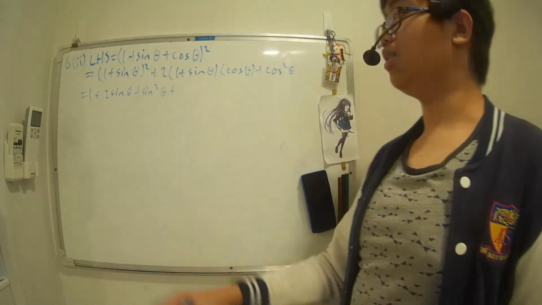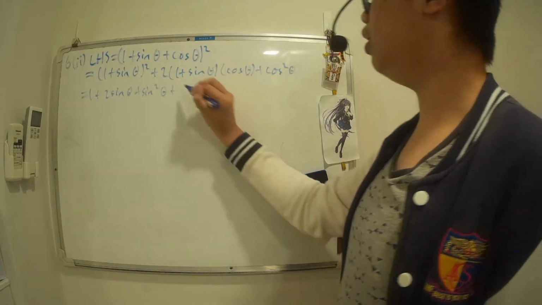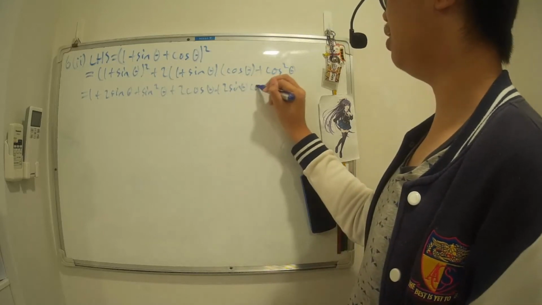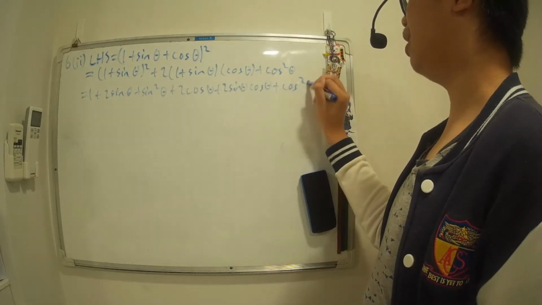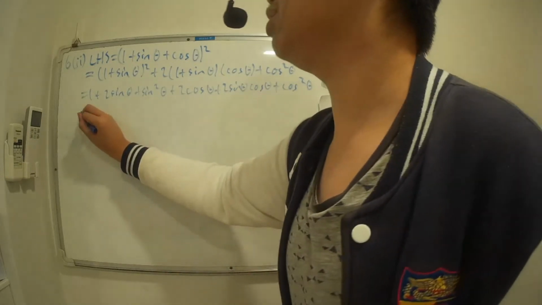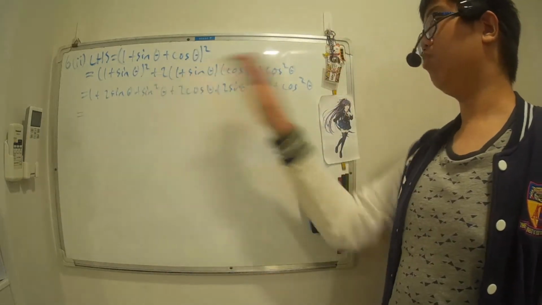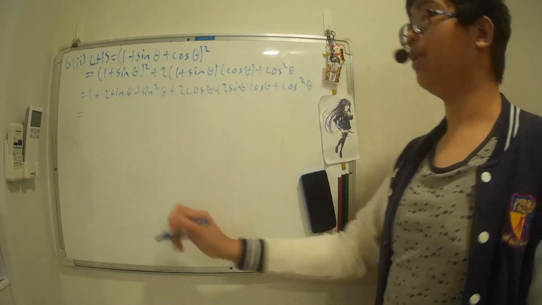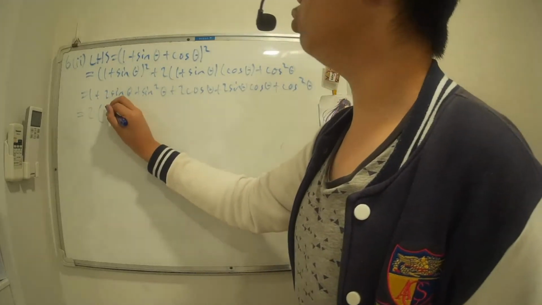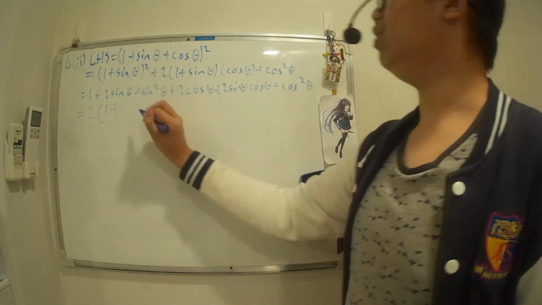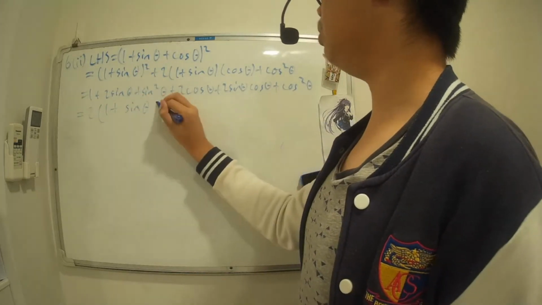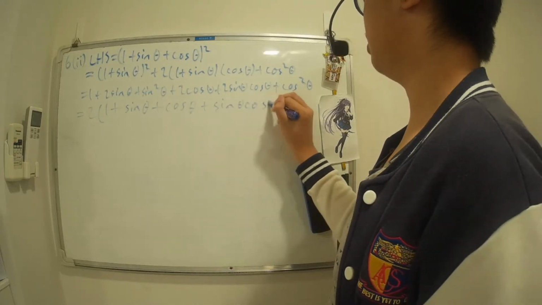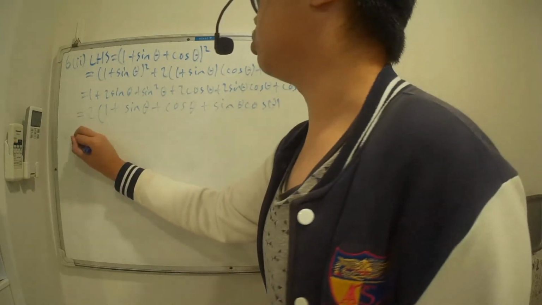Plus, okay, we can start to distribute this. I have cosine theta, so bring it over here, 2 cosine theta plus 2 sine theta cosine theta plus cosine squared theta. A lot of terms expanded, but don't worry about it because it's actually quite simple now. Remember that sine squared plus cosine squared is 1. We actually have these two on the opposite ends, but it's equal to 1. Here we have 2. Now everything is in 2, I can factor out things. We have 2 times (1 plus sine theta plus cosine theta and then sine cosine). I have a lot of stuff, but that's okay.